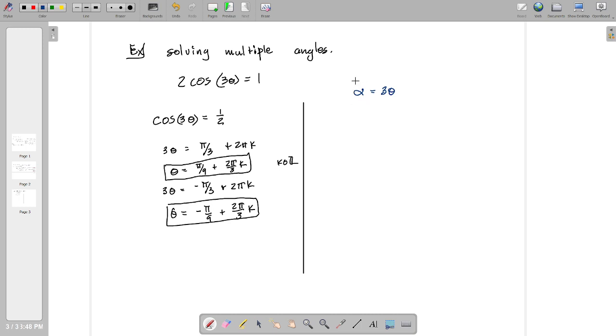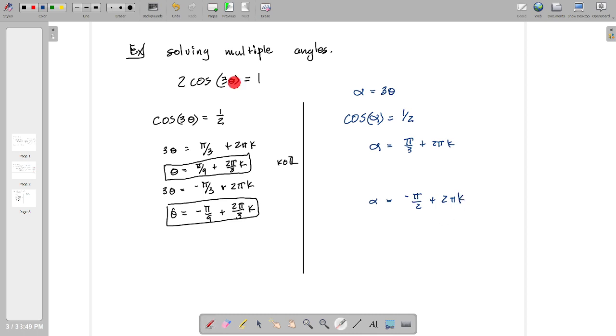And now it is the angle alpha. Alpha is just an angle as well. So we end up with cosine of alpha is equal to 1/2. We've solved this many times in the last section, where we have just a single angle here, and cosine of this angle is equal to 1/2. We look on the unit circle for what angles cosine gives us a 1/2, and we see that alpha is going to equal pi over 3 plus 2 pi k. And alpha will equal negative pi over 3 plus 2 pi k.